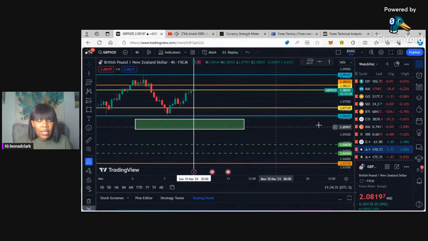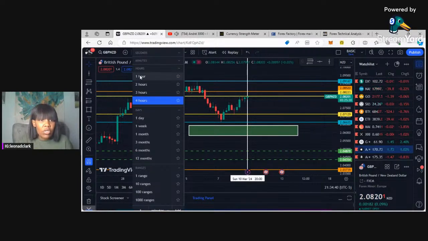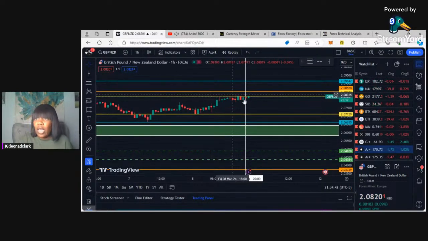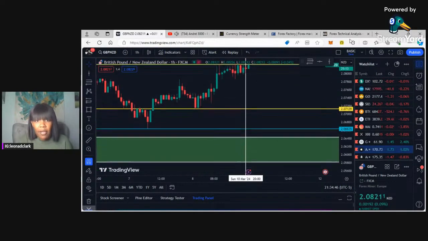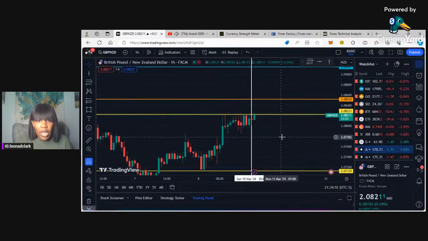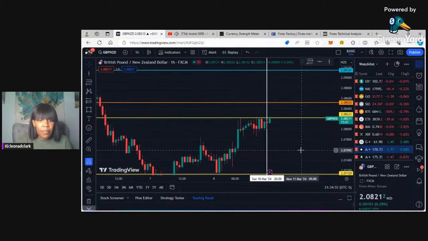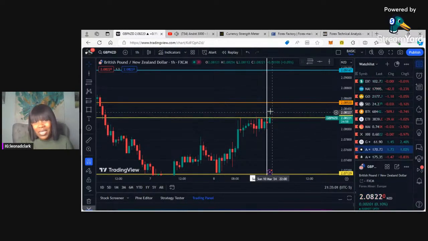So now I'm going to drop down to the hour because I want to see if I have a bullish candlestick pattern here too. Remember, y'all, I trade candlesticks. If you don't trade candlestick patterns, then use whatever strategy you use to tell you to enter a trade. But that's what I do. That's what I teach. And it works awesome for us. So now I have my previous day high here. Price is just chilling. It is not going above this.